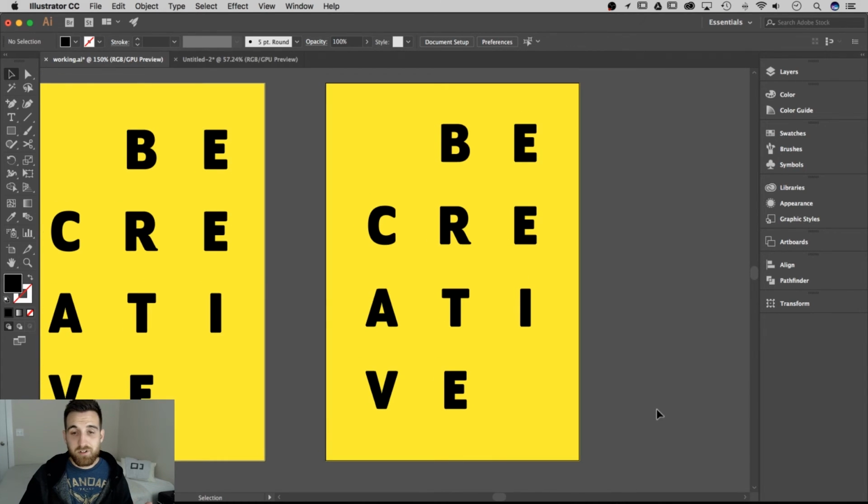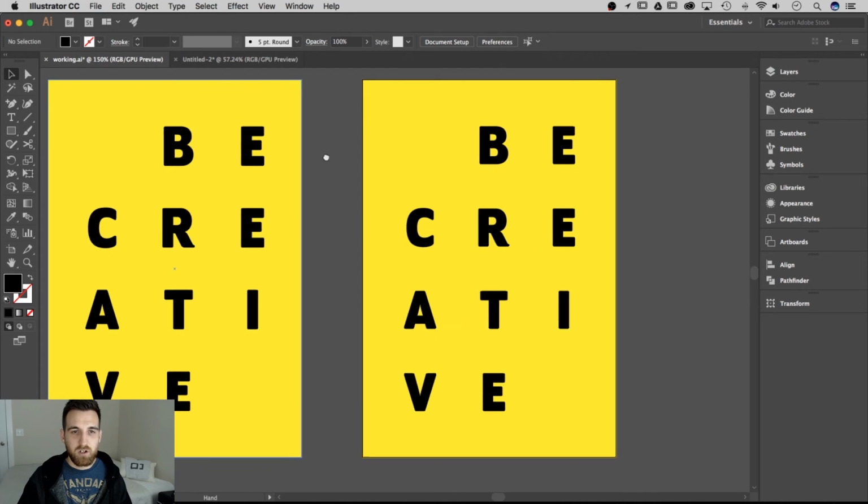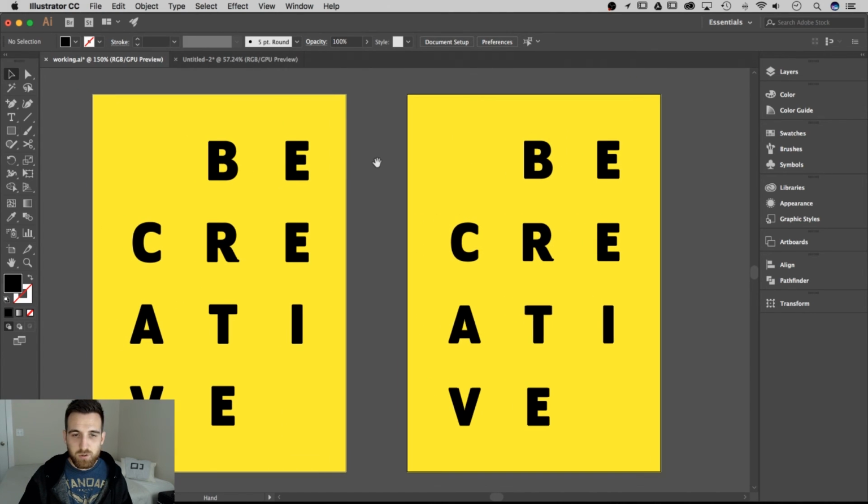So the last thing I wanna do is probably just group everything together except for the background, so we'll shift click that to deselect it. I've got all my letters selected. Let's go ahead and hit command G. That'll group them together. Now I can sort of move them around. And I'm gonna shift click on my background and then click on it without shift to make it the key object. And I'm gonna make sure everything's centered up horizontal and vertical. There we go. So that's how you create this kind of cool typographic poster with justified text.